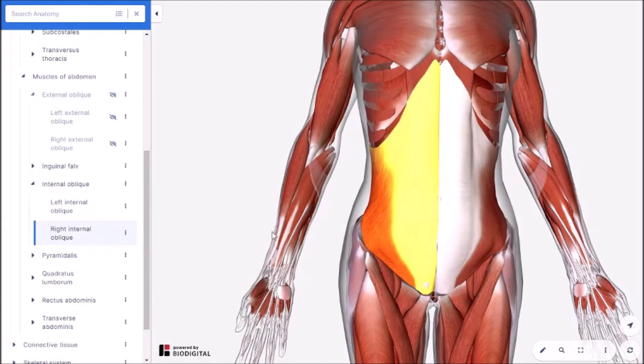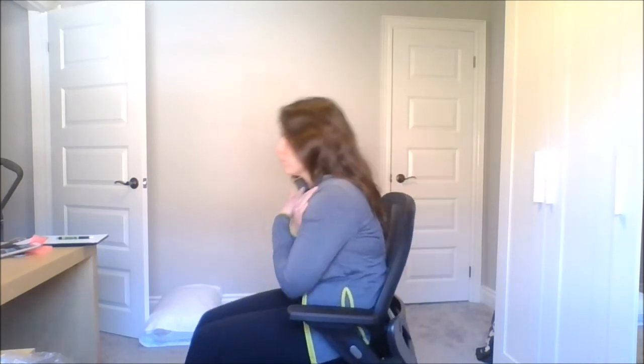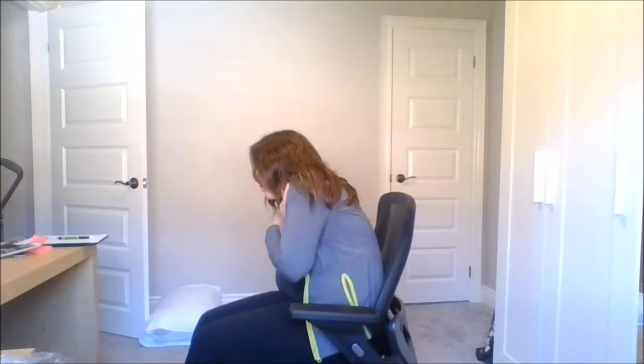Great muscles to strengthen when reaching for faraway objects and maintaining stability, or if we want to sit upright in our chair. So let's do the oblique dip in a seated position. Chest to the sky like there's a string attached to your sternum, lifting it to the ceiling. Your hands are going to cross on your chest, and you'll begin by bending through one side and pulling through the other, always maintaining that tall posture. What we don't want to see is a hunched position while carrying out the motions. Staying nice and tall, shoulders down and back, and using your backrest as a feedback mechanism for your posture.